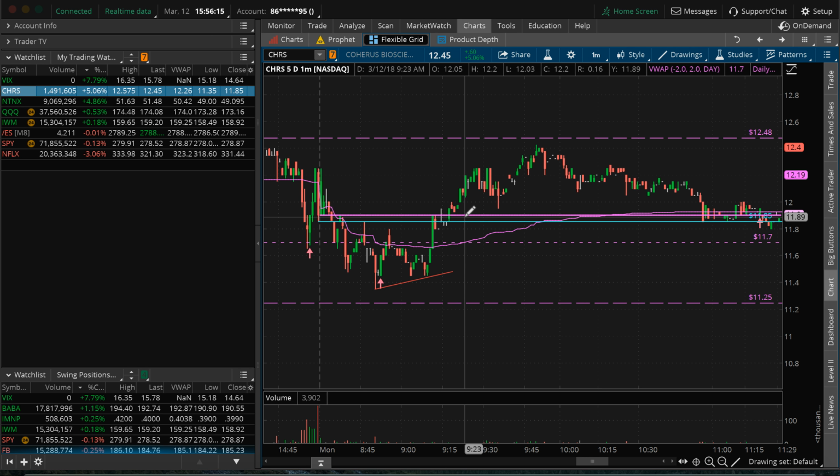And the speed is a lot faster. So you also want to remember that. It's a lot faster to day trade. It's a lot faster move versus swing trading. And if you're a beginner, it's very, very difficult to read that type of price action.